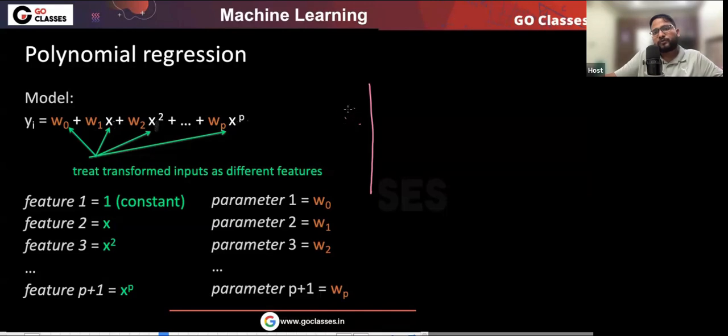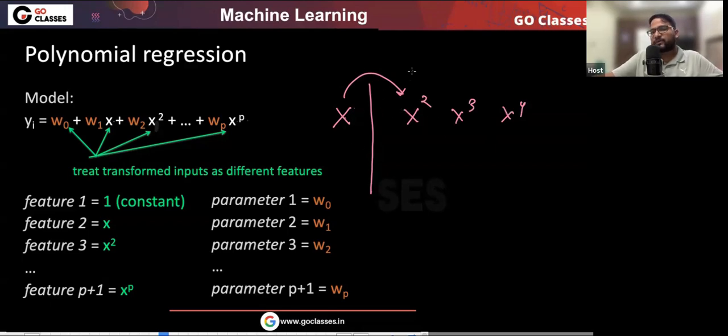Okay, suppose your feature is x. This is your original feature, but it is possible that we might not be able to model this using a strictly linear relationship in the sense that the feature is x only. So instead of x alone, you can use x, and along with x you can use x square, x cube, x power 4, like this. So you can use these kinds of features.